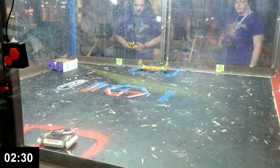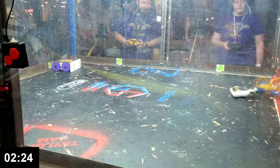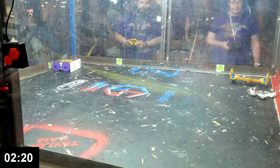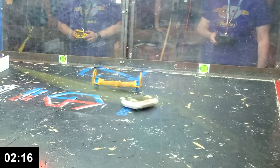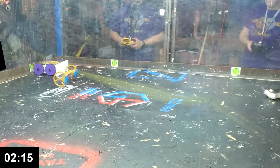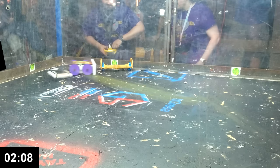3, 2, 1, fight! This is for the championship, the GSCRL Championship in 1 pound. So Mudskipper getting knocked to the edge of the arena early. Remember, it moves on those little shuffling feet. It doesn't use wheels. Big hit and a piece of cheesecake gets knocked off. And Mudskipper just takes a beeline into the wall, stuck in the wall.